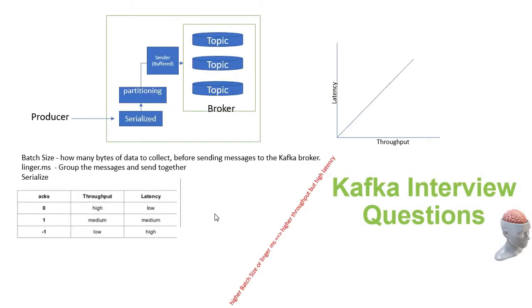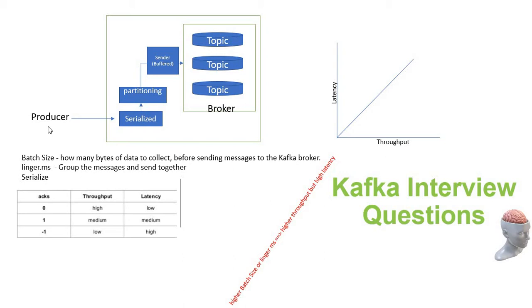Before getting into the actual solution, we need to understand how the producer is sending the data to the topic. What are the different things happening when the producer sends the data to the topic? By understanding that, we know the different places we can fine-tune to send the data to the broker. I'm just covering this at a very high level. There are many things happening on top of this, but I'm not going to cover all of them, just the high level from the performance perspective.